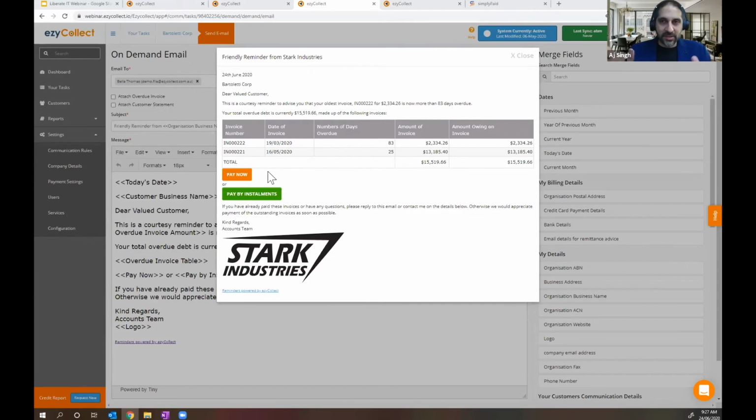And this is data again. 22% of credit card payments over the last 3 months have happened after 5 p.m. and before 9 a.m. This is just data that you can get publicly. This is our data, but we made it public. You can understand that people are paying after hours, and if you're not there to pick up the phone or to process a credit card, you're missing out on 22% of potential credit card revenue.